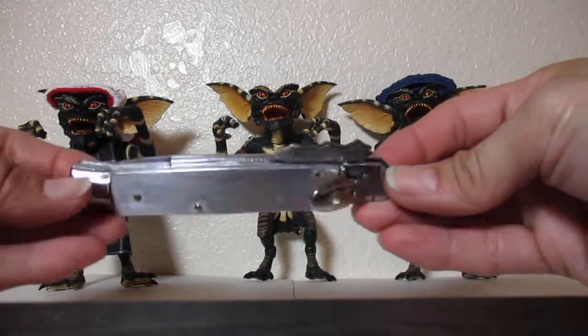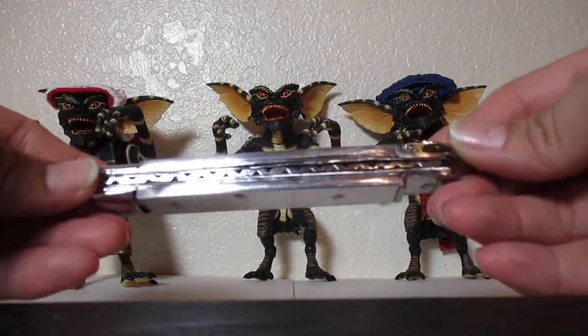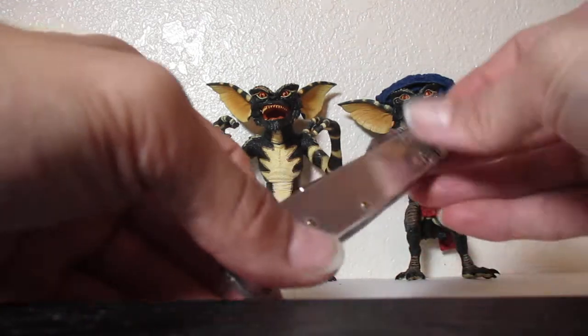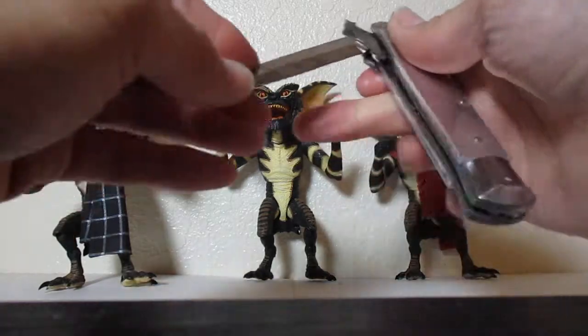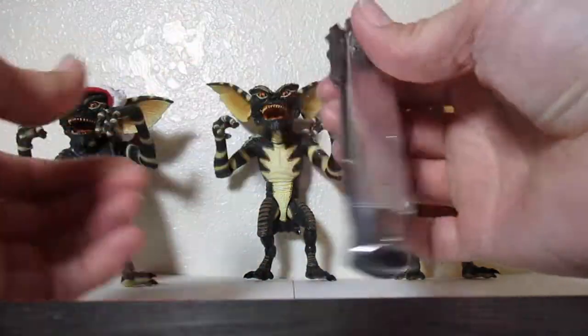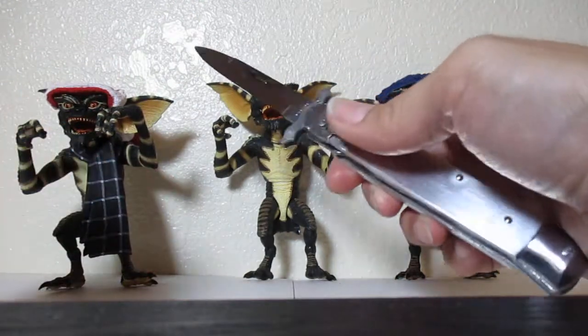So, very, very cool knife right here. A custom made RIZZUTO, and just perfect, man. Freaking awesome right there. I don't know, maybe later on after this video somebody out there will copy this knife, but right now this is the only one in the world that I made this way.